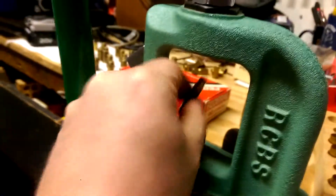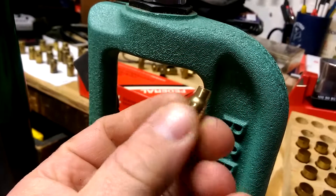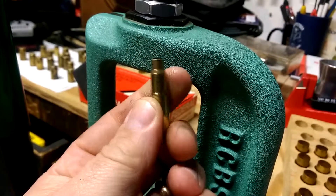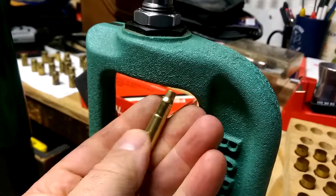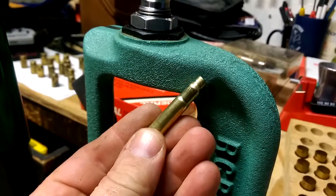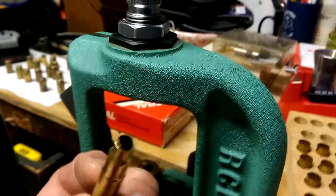It's pretty easy — I didn't even lube that one up. I put some gun lube in the press, in the dies, cleaned them up a little bit, made sure it was set. It is a 300 — pretty cool. Still has to be trimmed though. I don't know if I'd want to try to push that whole thing through one of the Lee trimmers, so I'll probably still take it off.